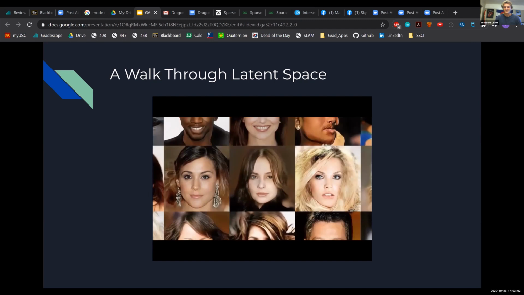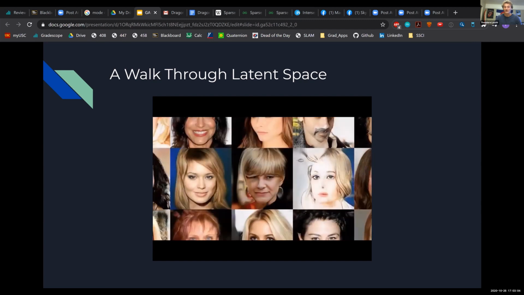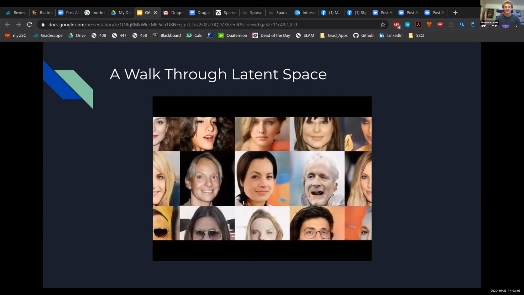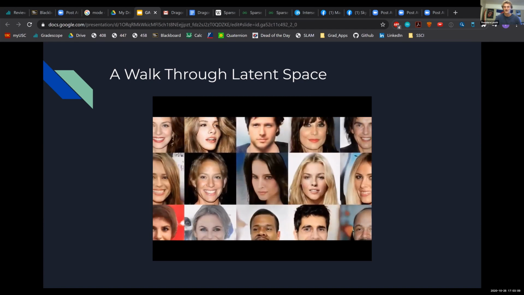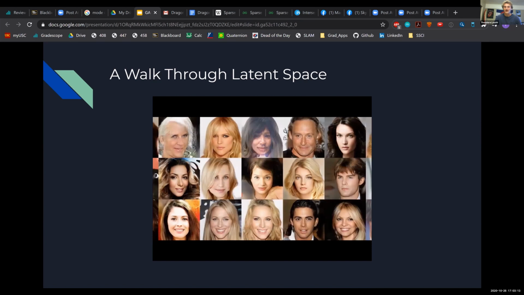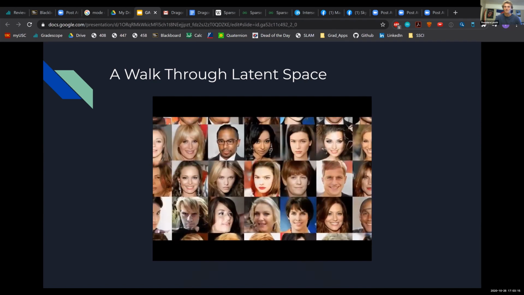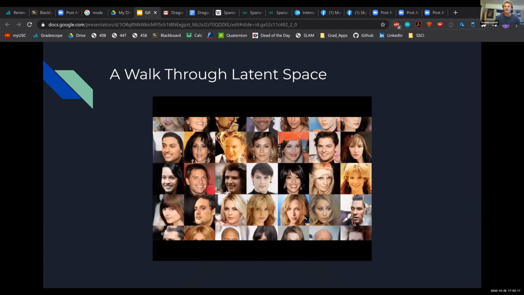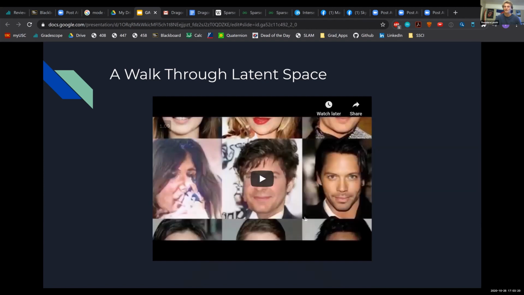It's kind of scary, to be honest, because some of them look really gross, and some of them look exactly like a celebrity you'd see on TV. It's kind of crazy that our computers are getting this good at modeling what we look like. And yeah, that's what I wanted to leave you with: the latent space is a really cool visualization tool and is why GANs are so powerful.